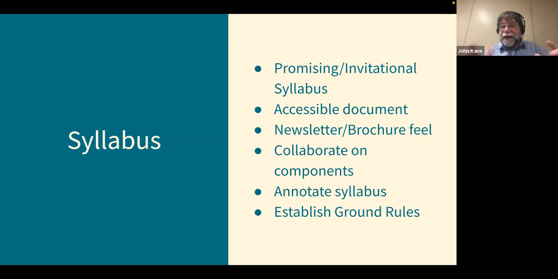He wanted to reframe it a little bit to get the claim back on this in his more recent book. Another important thing, and this is something that we've emphasized in lots of workshops, and certainly with the accessibility challenges out there, it should be an accessible document. You should have headers and so forth so it can be read by screen readers. But it's nice if the syllabus, again, has more of a newsletter or brochure or a similar feel.